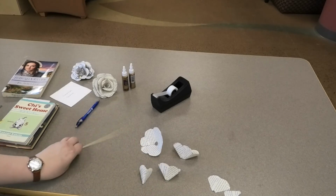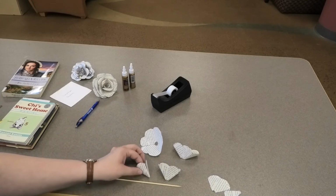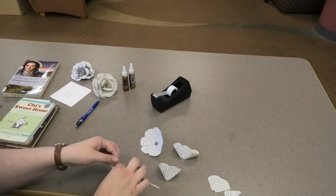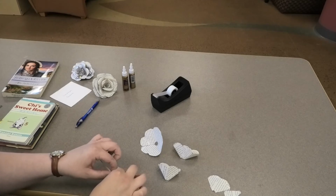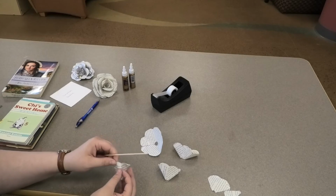Now we're going to give the petals a little bit of shape by using the skewer to curl the edges. So just bring it to the edge and then let it wrap around the skewer, right, and give it a little flick to curl.